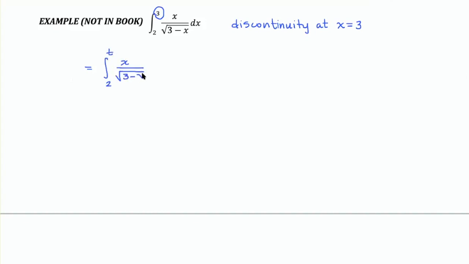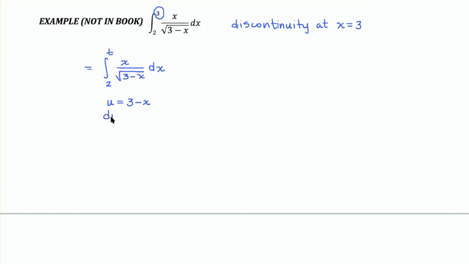And now I have to be able to take the antiderivative of this integral. All of the techniques that we learned are on the table here. So this could be a u substitution, integration by parts, trig, all of those things. You might think, oh, that radical, that seems like that trig substitution stuff, but notice that the x is not squared. So I'm just going to go ahead with the most basic technique and do a u substitution, letting u be the stuff under the radical.